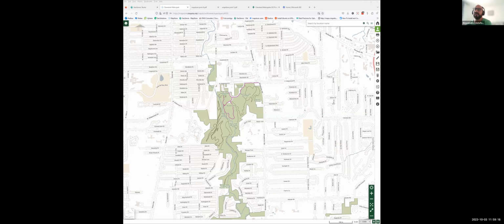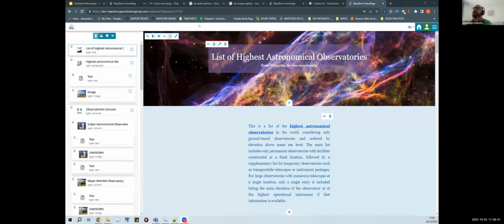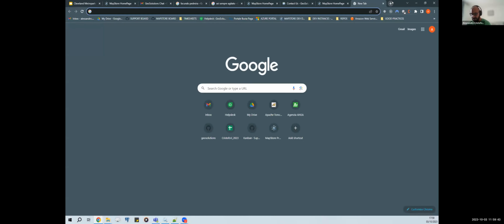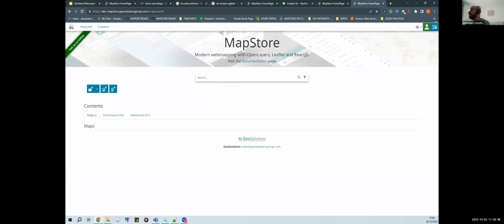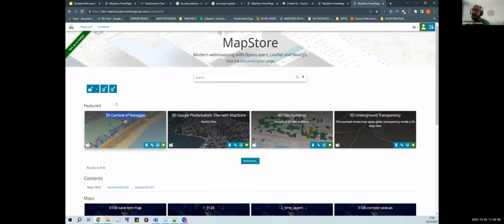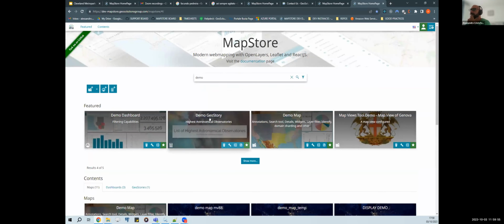I can share my screen and show that in dev if it's possible. Someone needs to unshare the screen though. So what I was referring to was this button here. I just open up a demo map to show where.